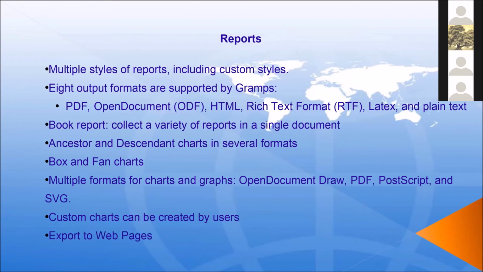And you can export to web pages. I have an inexpensive cloud server of my own, like $5 a month, and I export all of these to web pages, thousands and thousands of web pages up there, and it's very handy because Google's web crawler will find the names, and if you do a search on a person's name and it's on one of my web pages, they'll find it. I get emails 3 or 4 or 5 times a year from people who are doing genealogy research, and they'll ping me about some additional information or contribution.